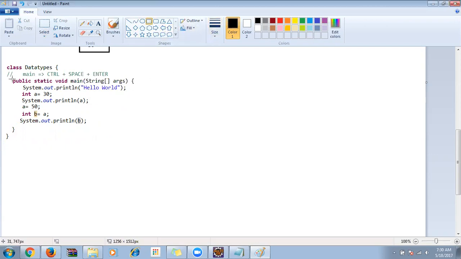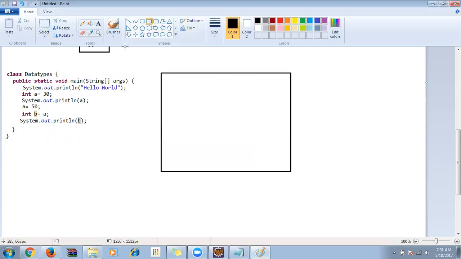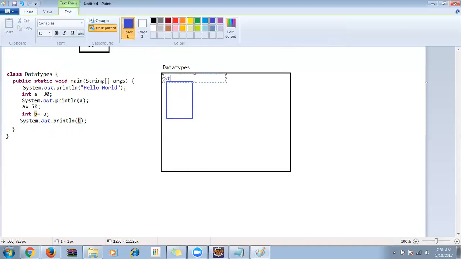So first, this is my class. What will happen now? A memory location will be created. The name will be my class name with some hexadecimal number. Always, when my program is going to execute, the first memory location which will be created inside this one is the static pool. The static pool is the first memory which will be created.